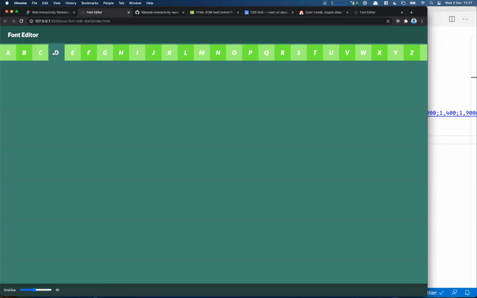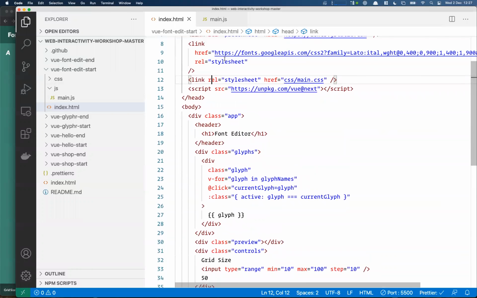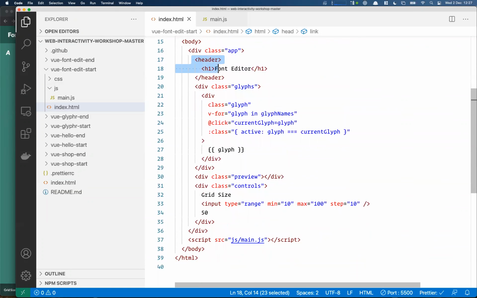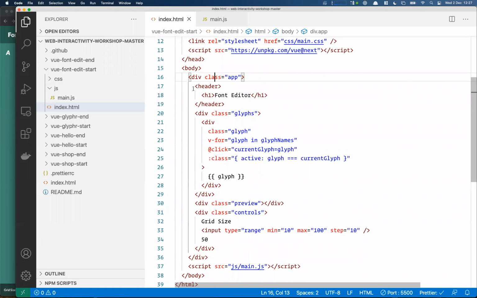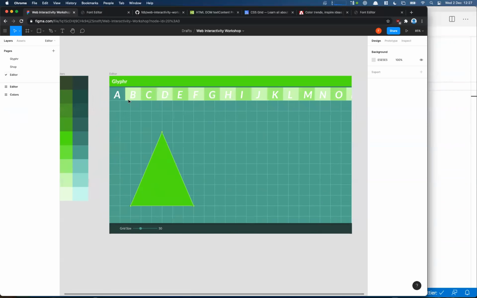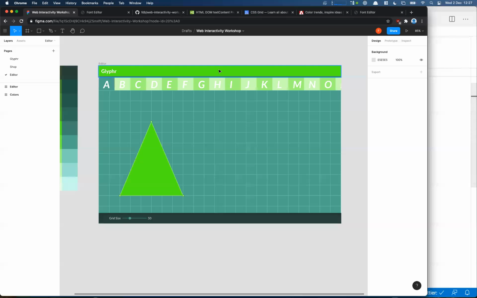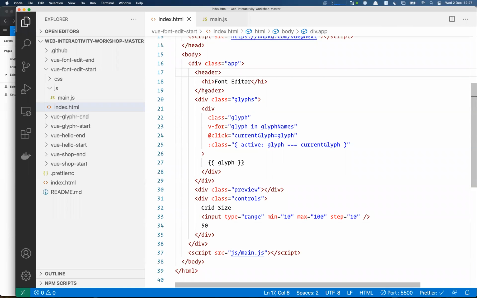And I already have this interactivity, which we just built, like these letters I can click, but I don't have any preview element in the middle. So let's go through that. We have an app again, and this all again is designed in Figma, but it's basically the same as we had before. Our app consists of a grid layout with a header, the glyphs, the preview element, and then the controls at the bottom.